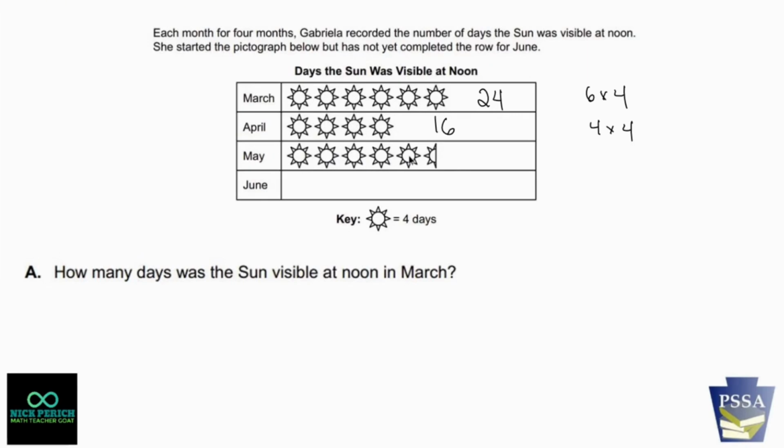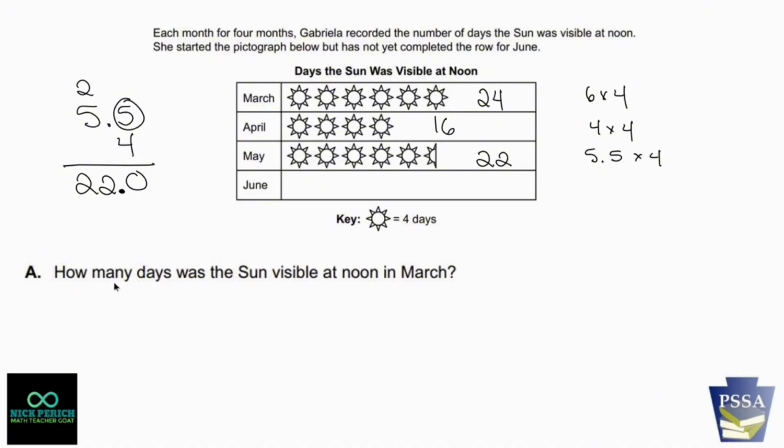May is 1, 2, 3, 4, 5, 6. No, not 6, 5.5. May is 1, 2, 3, 4, 5.5. So that's 5.5, or 5 5/10 times 4. So maybe we go off to the side, 5 5/10 times 4. 4 times 5 is 20, so write out 0, carry the 2. 4 times 5 is 20. 20 plus 2 is 22. We had 1 decimal place, so add a decimal there, and that just ends up being 22.0, which is 22.